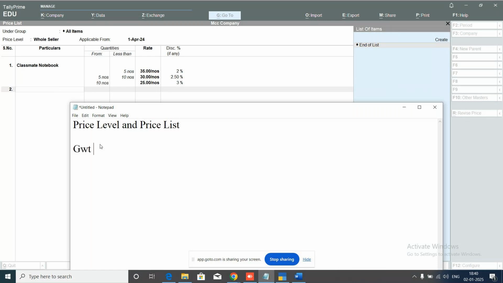Gateway of Tally. Click on create. Click on show more. Click on show inactive. You'll get the option as price level. Double click on price level and create wholesaler and retailer.